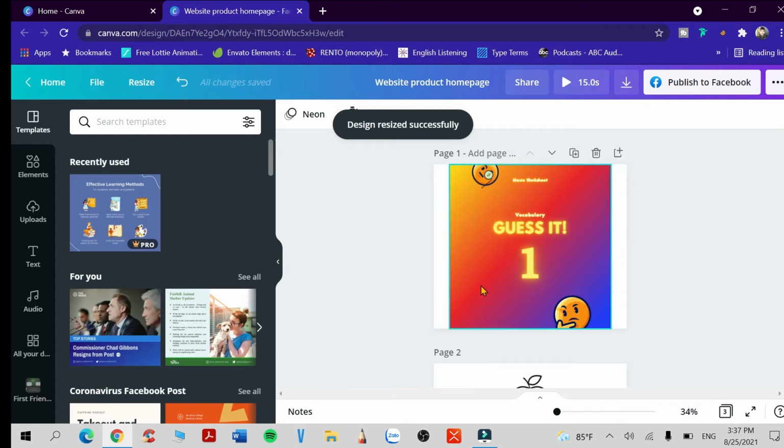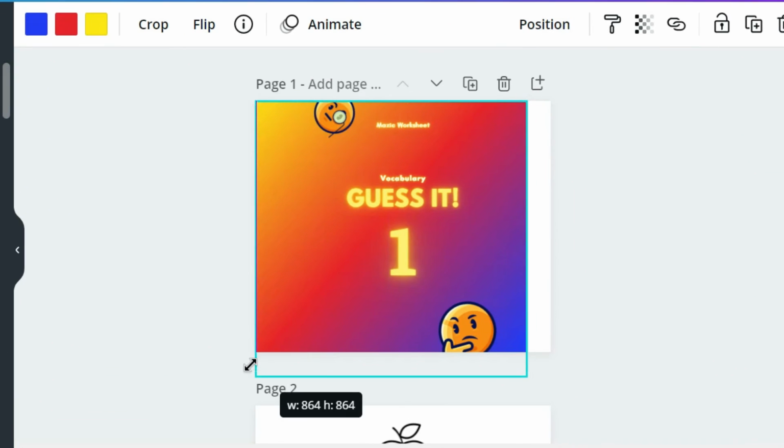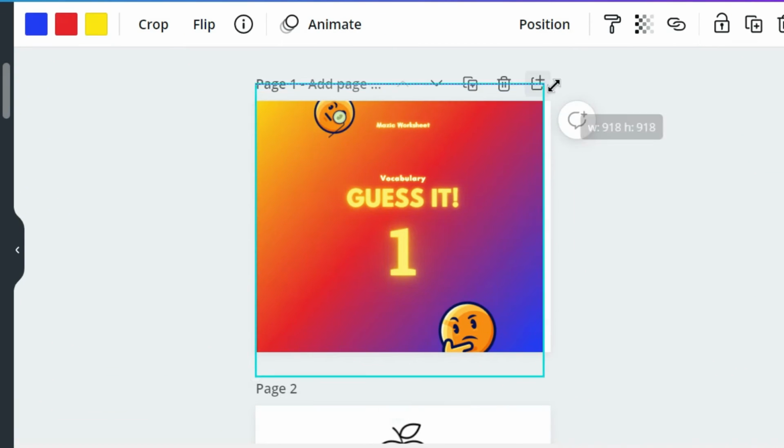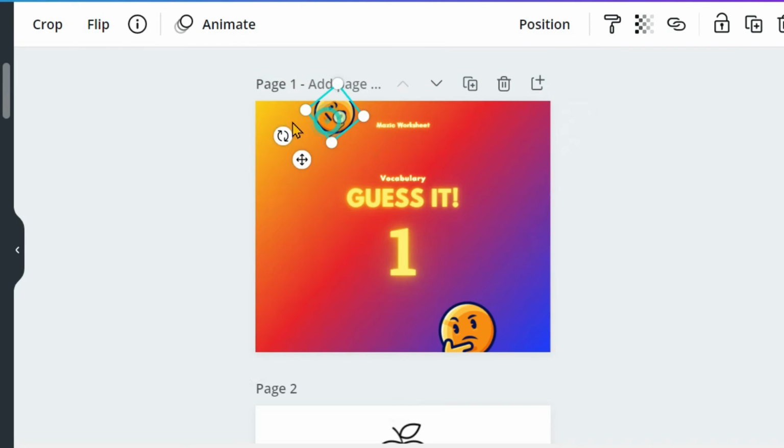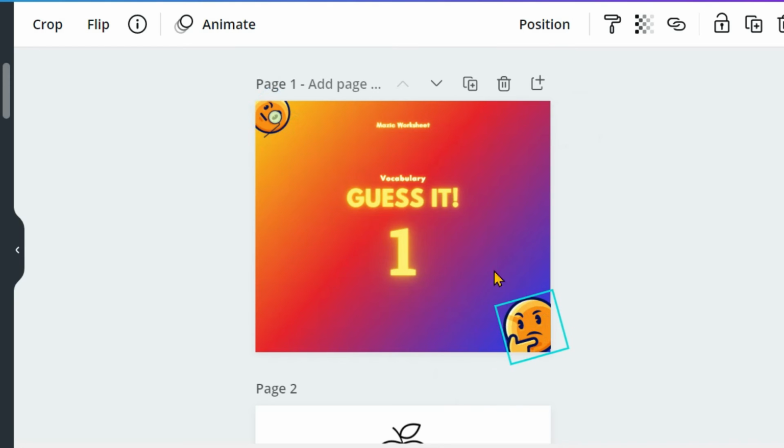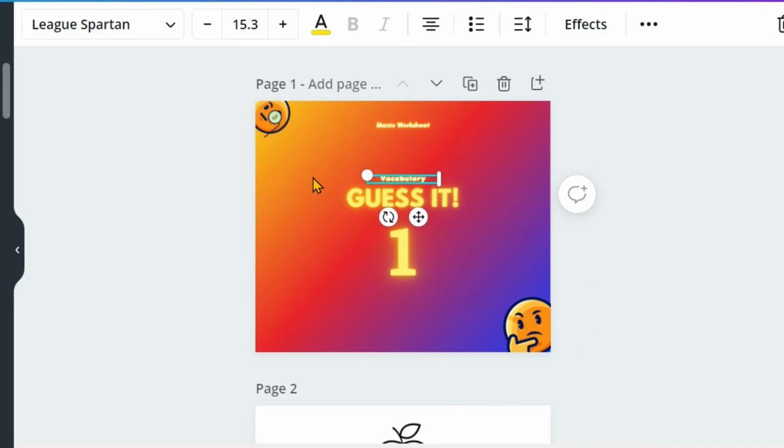And now we already have the size of the Facebook post, so you should scale your design to fit into the frame and reposition the icon or the text from the previous frame, the previous size.